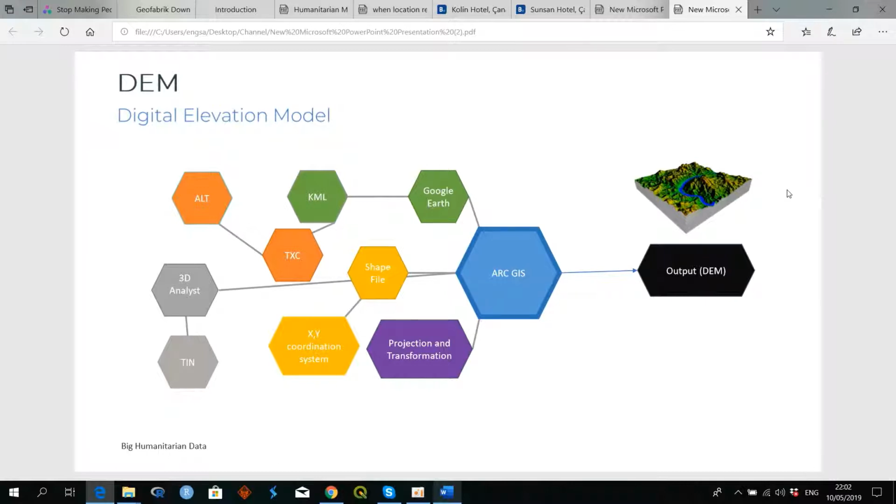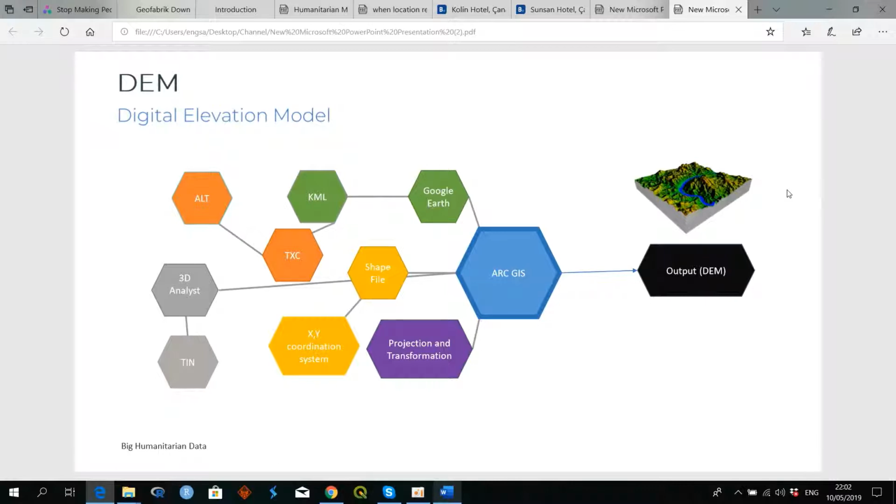So, for example, you have an emergency response, and you want to construct a pumping station for the water for a camp, and you want to find out where the highest point is in that particular area, or the area of study. So you design and you install your water station over there.